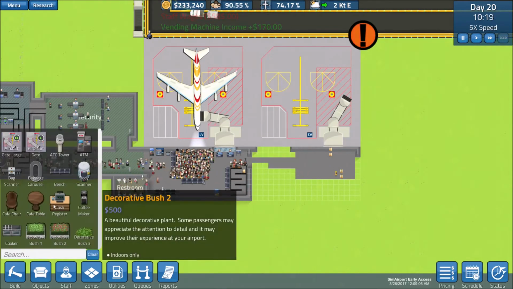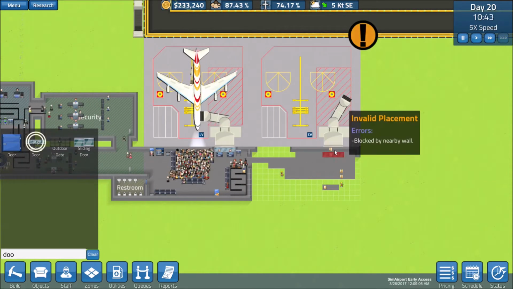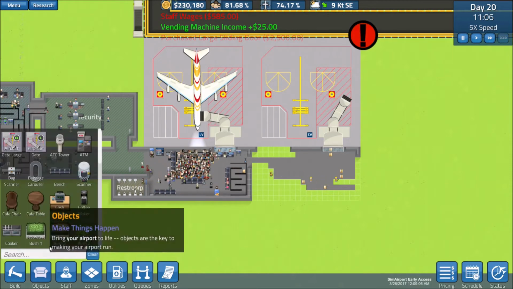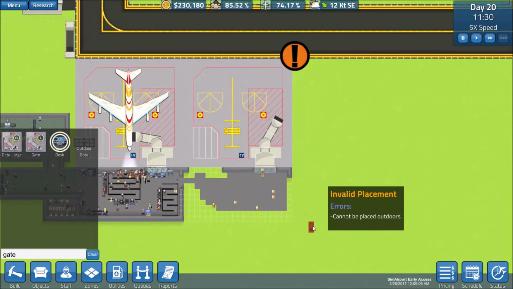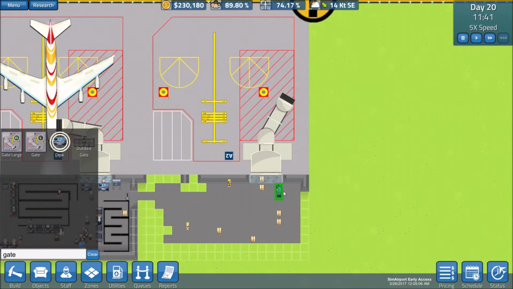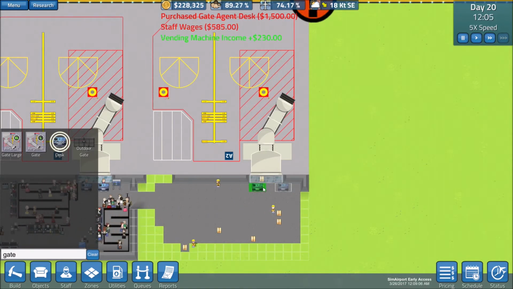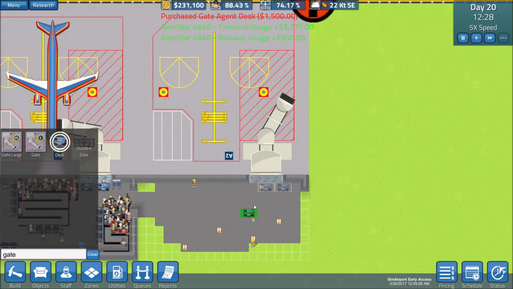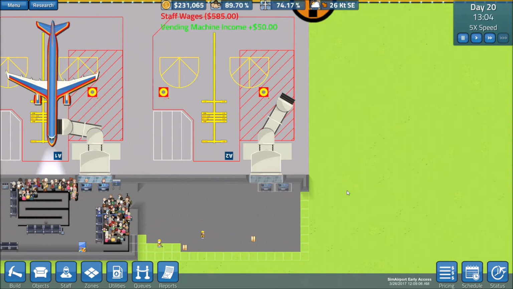Right, need a door. Large sliding door. Good. And then because we know, gate agent desk. So I'm actually going to place these, one here and one here. It's a little bit different than the other side, but I think it'll make a smidgen more sense once it is done.